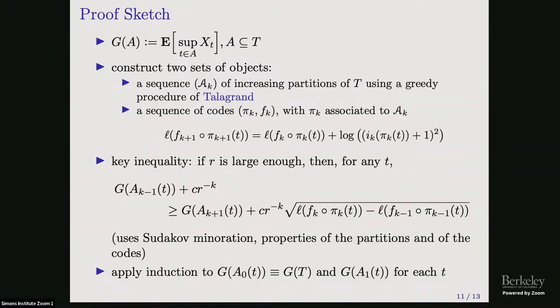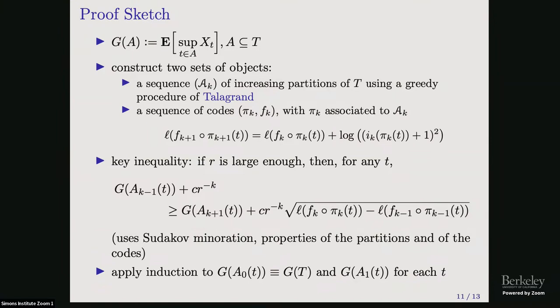And then you do exactly what Talagrand and Bednorz did. You can just iterate. You use induction. When k is equal to one, this is A_0(t), which is the entire set, so you have g of t, which is what you want at the lower bound. But it's lower bounded in terms of the points at successive levels of refinement. So you need to do this for A_0(t), then A_1(t), then sum, and after you sum, you end up with this quantity.